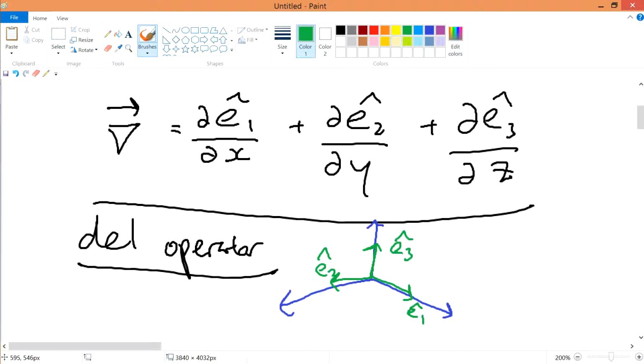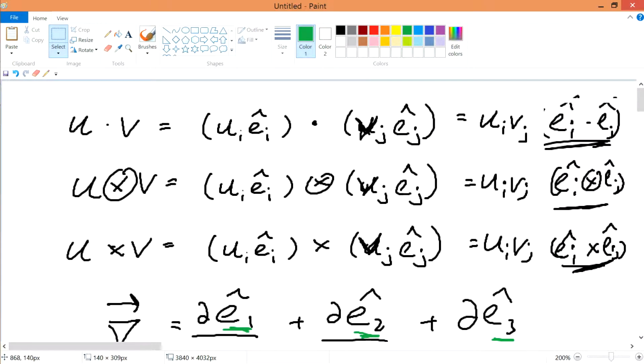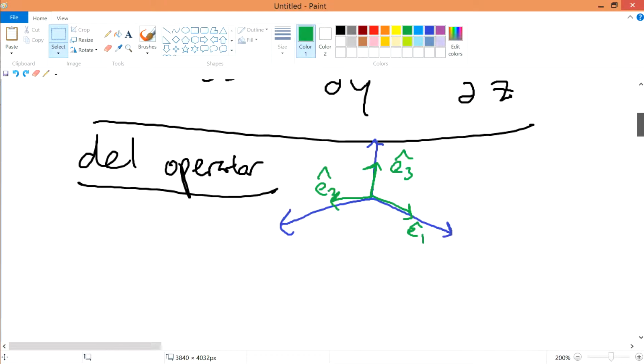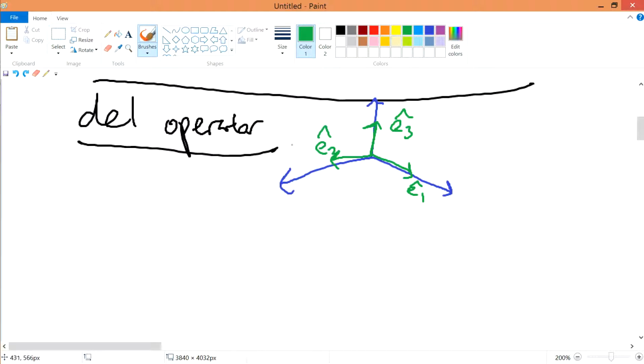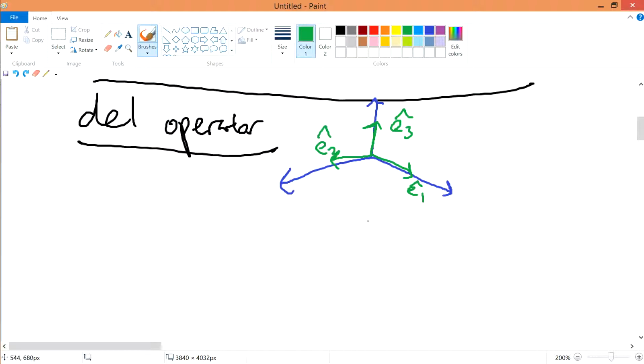So the del operator is simply dealing with, how do I say, because we know that the basis vector is the key player in the game, as from the operations over here. So we know that the basis vector is very important, and therefore if you were to subject things in terms of dynamics, meaning changing in time, normally what changes in time is the position of a body. Alright, for example, a body is this. Across a certain time the body may be deformed, maybe not small but rather deformed into a different shape. So we are very keen to know the position and the time.